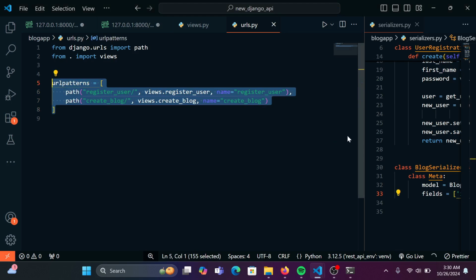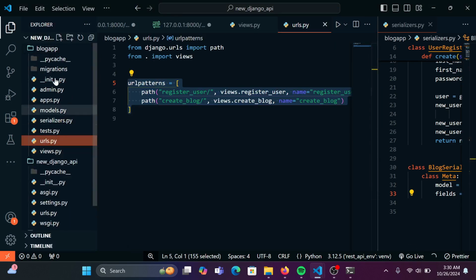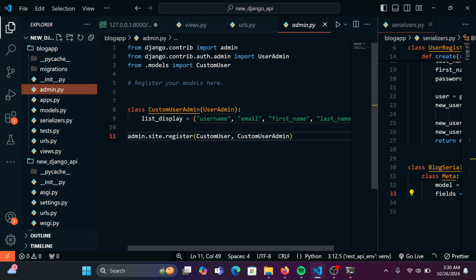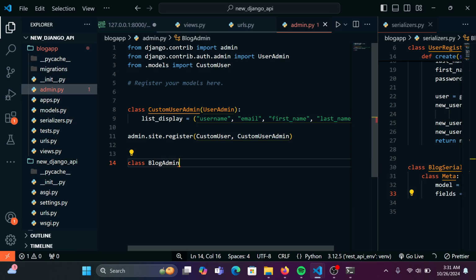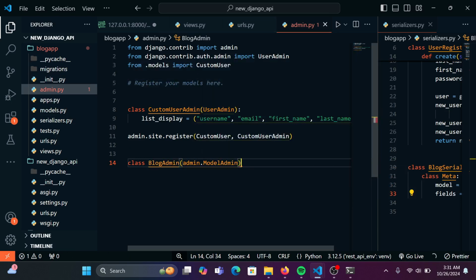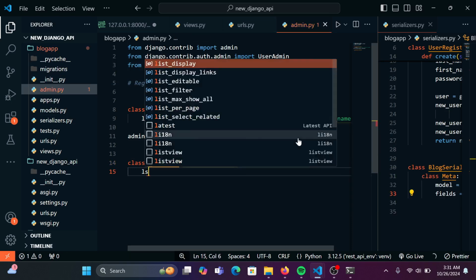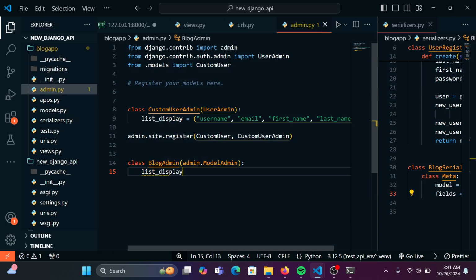So right now let's go register this blog in our admin.py file. Admin.py. So over here we'll just come over here and say class BlogAdmin. Right, so I'm going to say admin.ModelAdmin, and yep, right now we're going to use a list display. list_display should be equal to, right, I want to display the title of the blog.